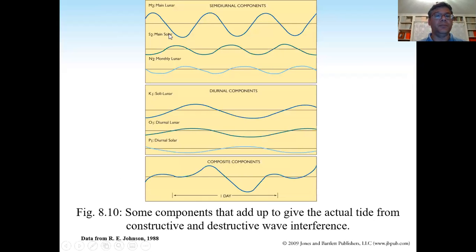So here are a few of them. We have the ups and downs from both the moon and the sun relative to the Earth for semi-diurnal, and also as the moon is going around the Earth, it's not a perfect circle. Orbits are ellipses, and so you get a little bit of variation due to the month. So all these different things add up to our actual tide. Remember, wave interference from talking about waves.